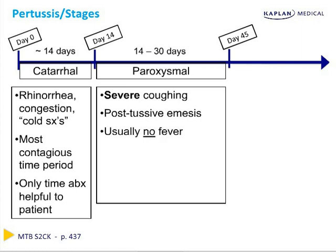And a key facet is that there's no fever. So when a child presents with severe coughing fits, occasional bouts of vomiting, but no fever, don't think that doesn't mean they don't have an infection. Remember that Bordetella pertussis is a relatively non-invasive bacterial infection. It stays on top of the ciliated epithelial cells and uses its toxin to paralyze the cilia, and that's what causes the coughing, the inability to get rid of secretions. It's not invasive, so it's not leading to an inflammatory immunoreaction. That's why there's no fever. Fever is indicative of your body fighting an infection, but this infection stays mostly on the surface. So if you see the severe coughing and no fever, start thinking pertussis.